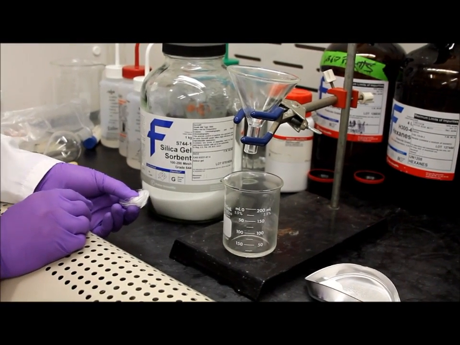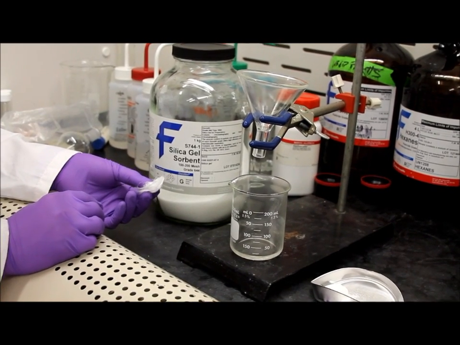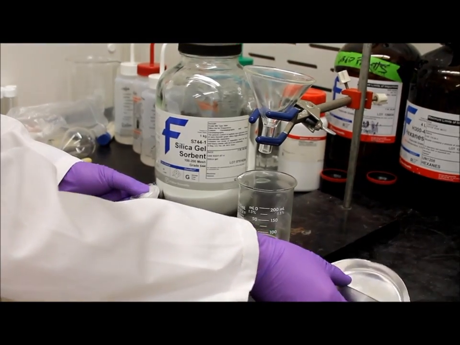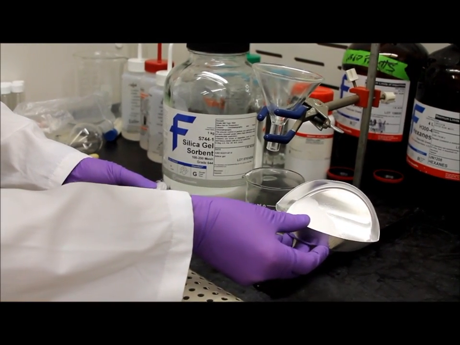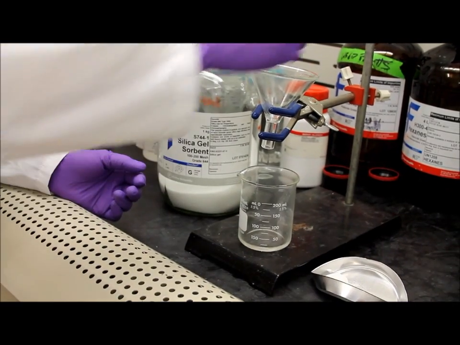Here's the apparatus set up you would need in order to extract the hexane extractable material that is not absorbed by the silica gel. First, you would pre-weigh three grams of silica gel and you would need some glass wool to stuff into your funnel.